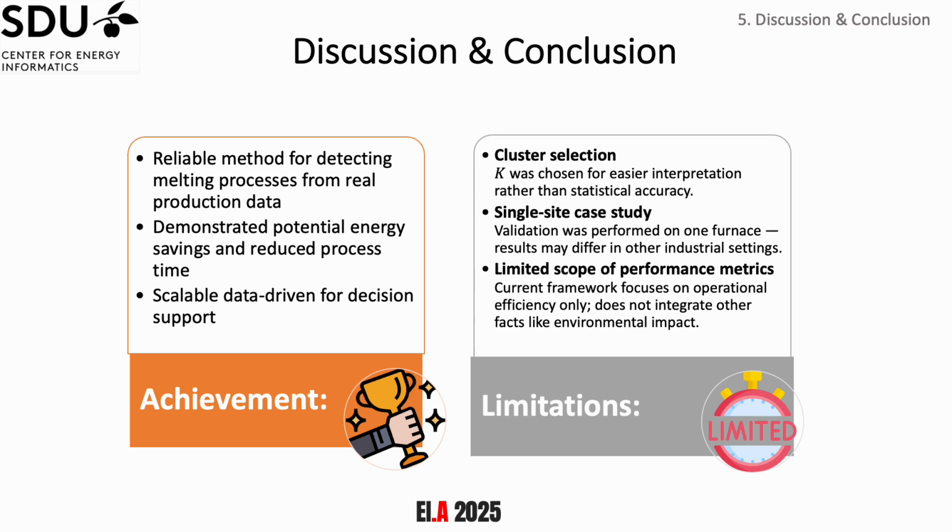The selection of the value of the cluster number was chosen for interpretation, not for statistical accuracy. And the validation was also performed on one furnace. The results may be different in other industrial settings. And the current framework focuses on operational efficiency, and it doesn't integrate other factors like the environmental impact.